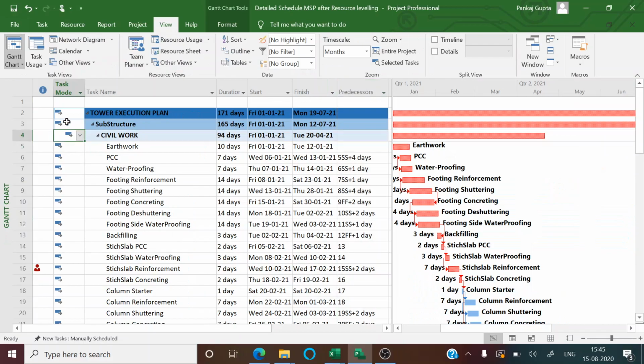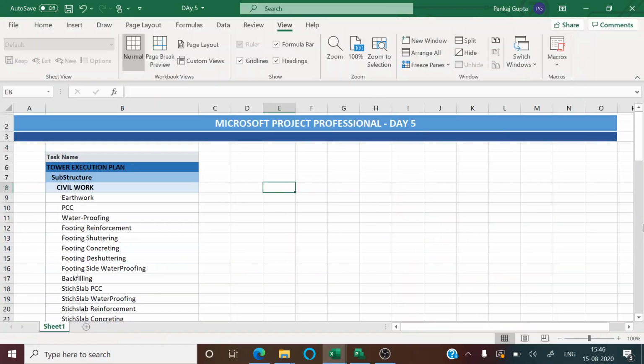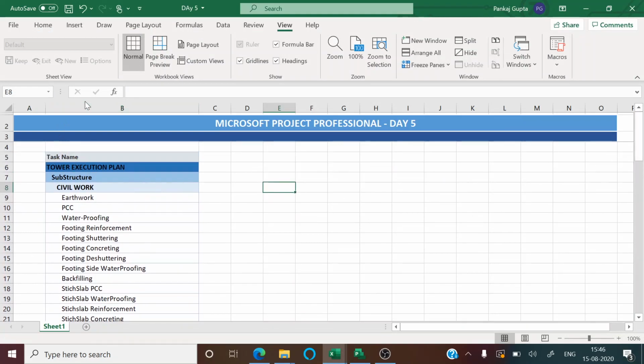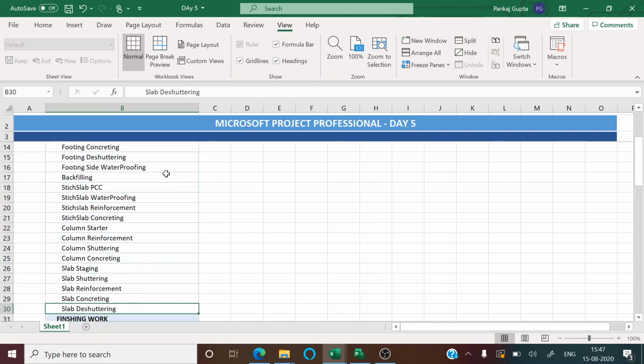Also, one thing which needs to be taken into account is that under the task mode, you have to change each activity to auto schedule so that every time we do not have to schedule it manually. Now today you have to download this day 5 task sheet in which each activity is defined.